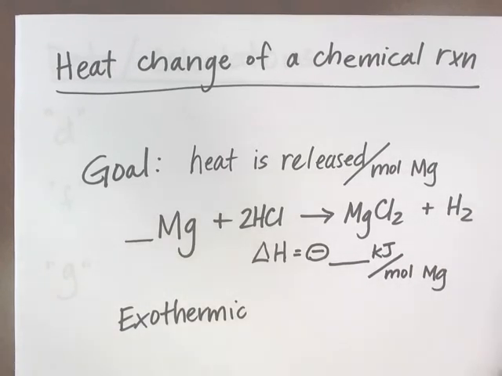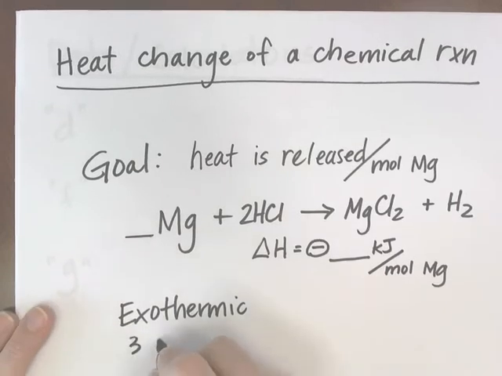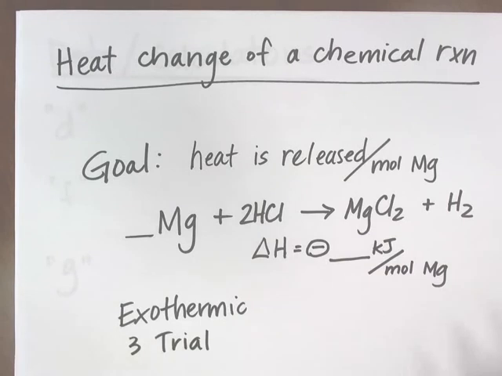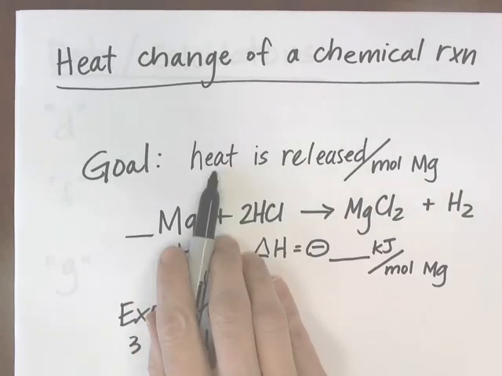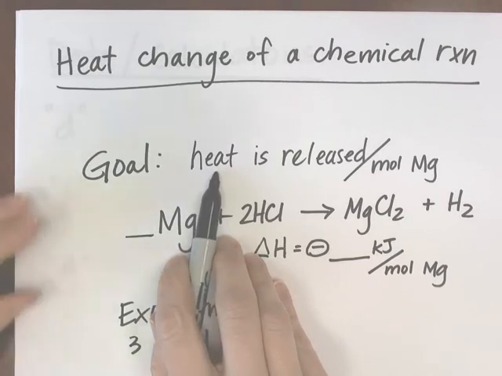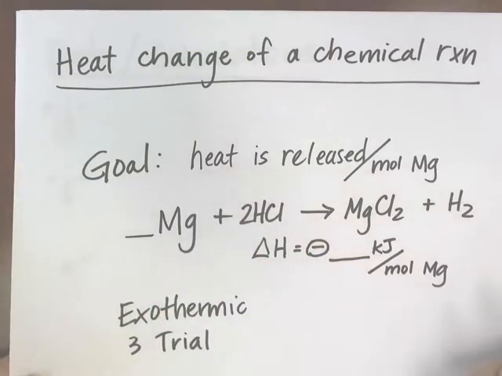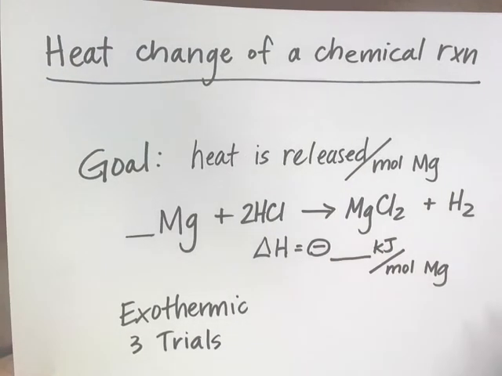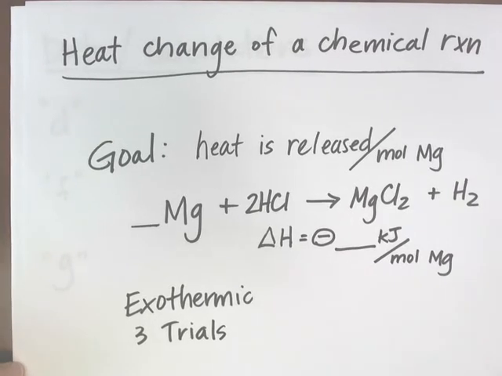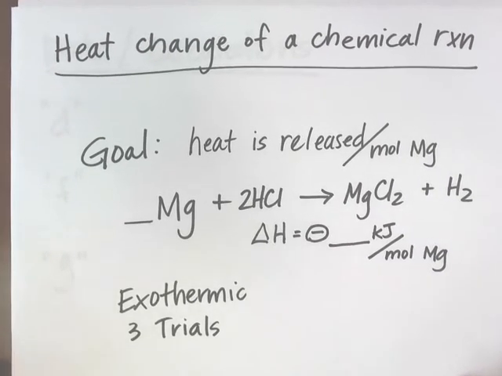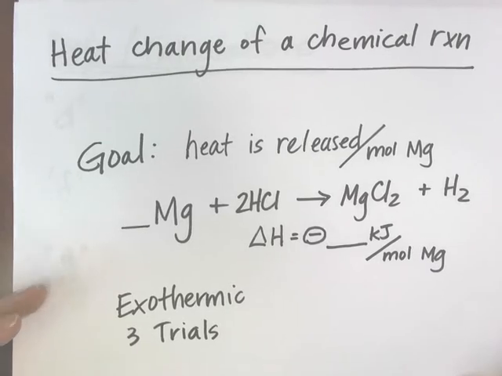So we're going to do the reaction 3 times, and in each trial you're going to vary the amount of magnesium. Obviously the more magnesium you use, the more heat will be released, and in this case the more the temperature will go up. So we're actually going to be measuring the heat by measuring the temperature. I'm going to walk you through the calculations for one of the trials, and then of course you would just repeat this same series of calculations for the other trials.